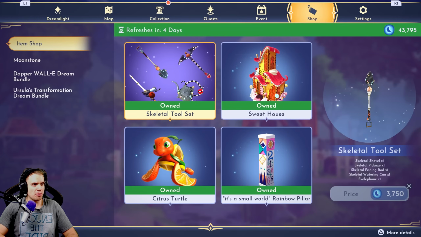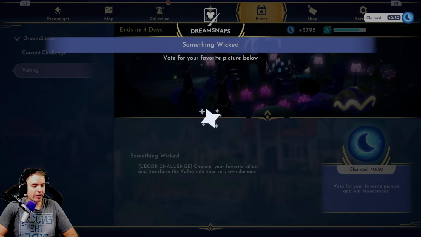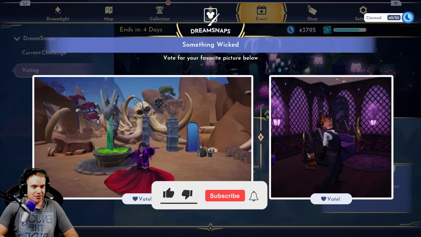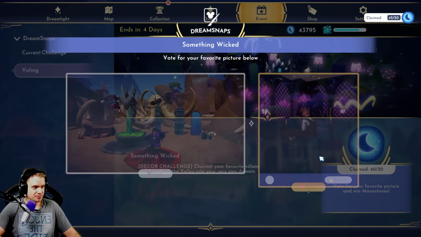Oh, wait. What are we voting for again? Are we voting for something wicked? Let's go. All right, let's see if I can find an absolutely perfect submission today. I didn't do that much voting yet, so I'm looking forward to seeing what you guys are up to. Honestly, I have to go for the right here.